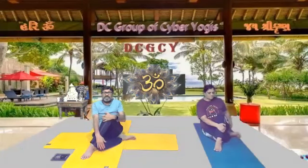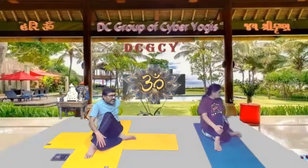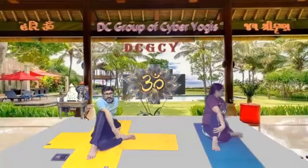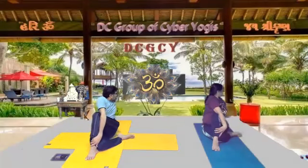Okay, and next, we'll transition into Ardha Matsyendrasana. So bring the foot all the way up to the knee. So one hand goes at the back. Inhale, raise the other hand up. Exhale, bring it around the knee which is up. Push it down on the side so we can grab the ankle. And twist onto the one side, look back. Feel the full twist at the lower back and lower abdomen.